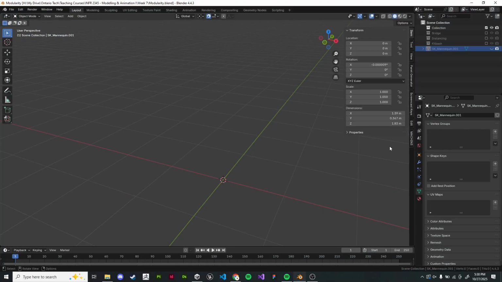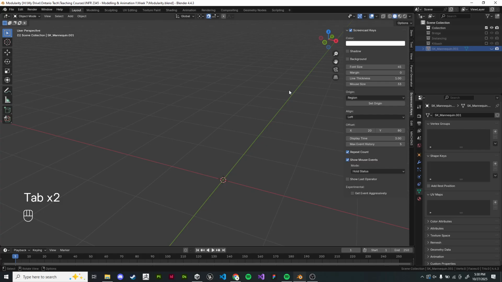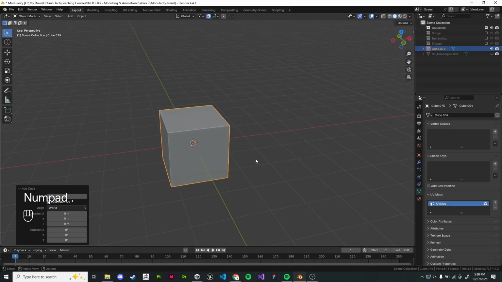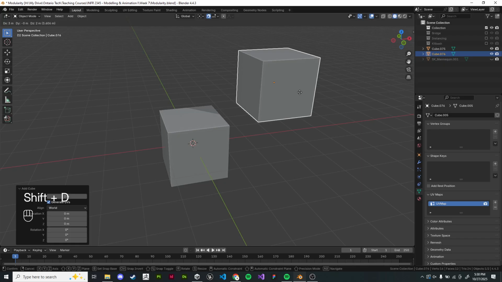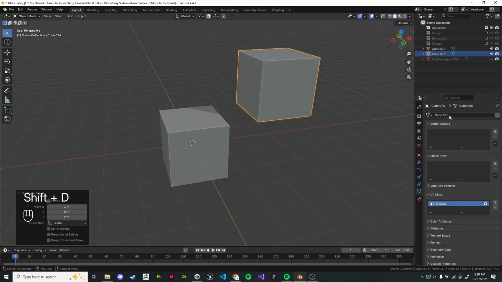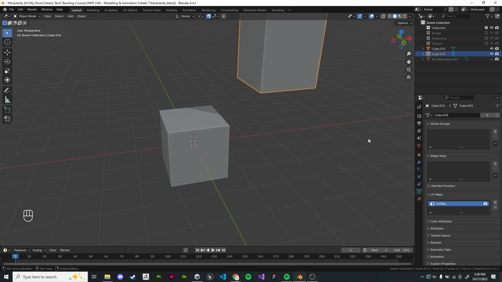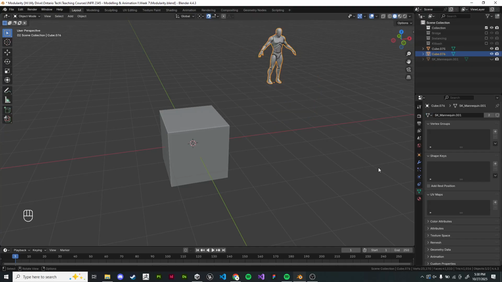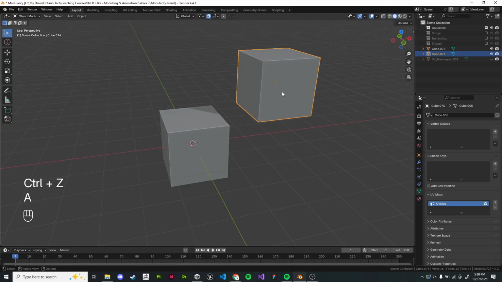So if I hop into Blender and turn on my screencast, if I just add a cube, we can see it's cube.004 here. If I Shift D, right, duplicate, it's now cube.005 for my mesh data. If I change this to something else, you can see it is actually going to change the mesh. If I change it to the Unreal Mannequin, I've changed the mesh. The object is still my cube, but the mesh data is different.